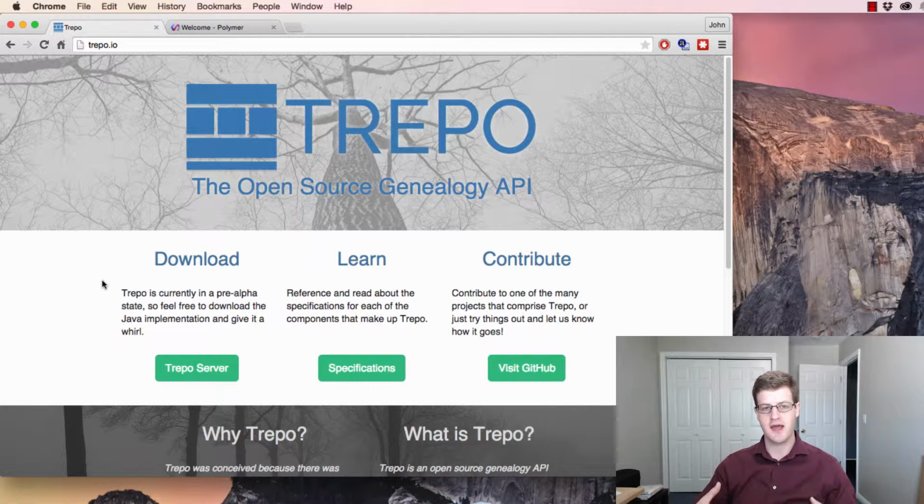And for Trepo, it would be nice if you could download it, spin up the server, and then just drop in elements onto a page and have CRUD interfaces and all the stuff we talked about with awk, full pedigrees, person views, all of that information.